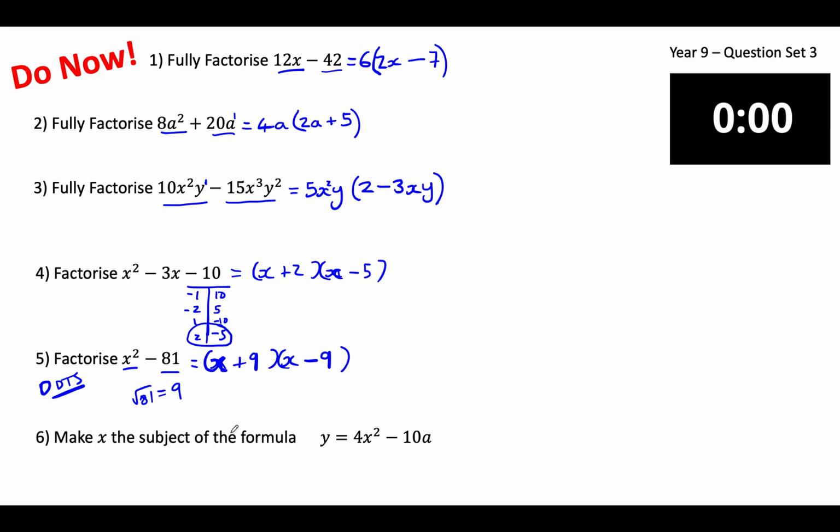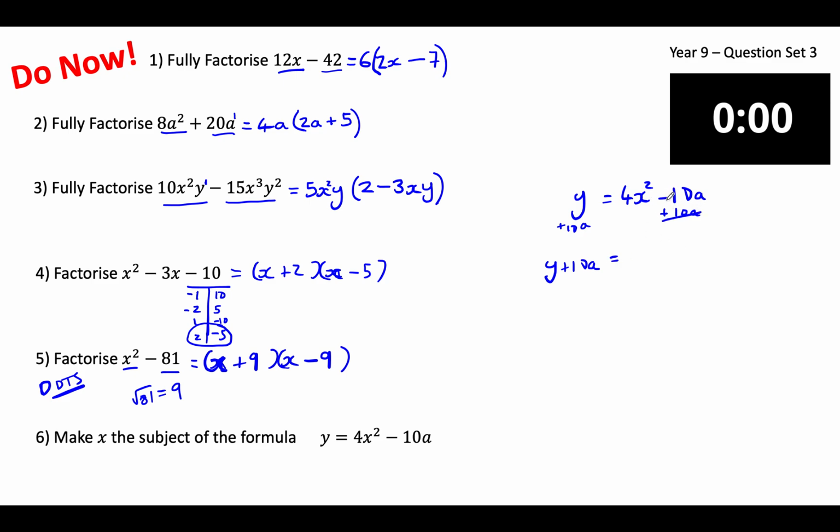Okay, right, make x the subject. I'm going to rewrite this up here to give me a bit more space. Y equals 4x squared minus 10a. Okay, we're going to shift everything away from x first of all. Now, we always say, deal with the thing touching your letter last, right? Deal with the other stuff first. And I can actually, if I add 10a to that side, my 10a will disappear because 10a take away 10a leaves nothing. But whatever you do to one side of your equation, you must do to the other. So my left-hand side will be y plus 10a.